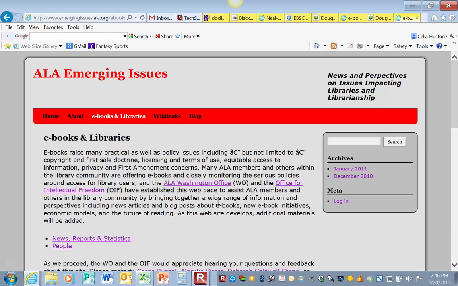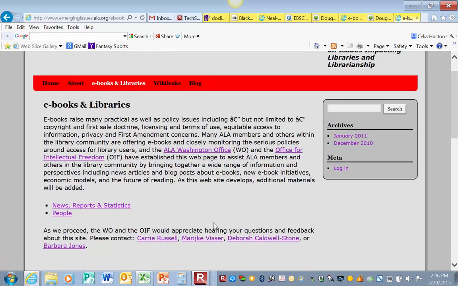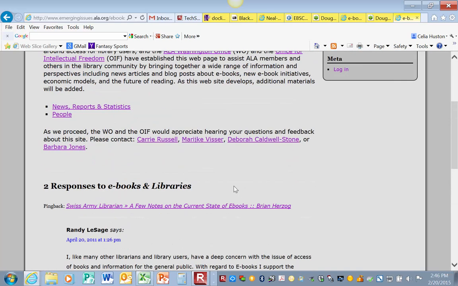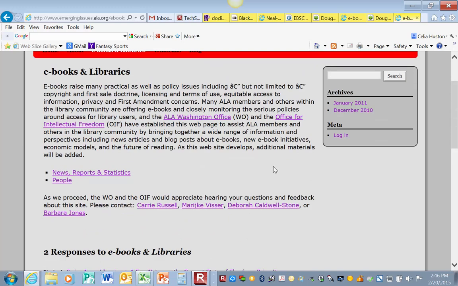I don't mean to say government. I'm trying to think of that act that's out there, the Homeland Security Act. So it also addresses somewhat the Homeland Security Act. And then eBooks and libraries is going to raise some questions as well.